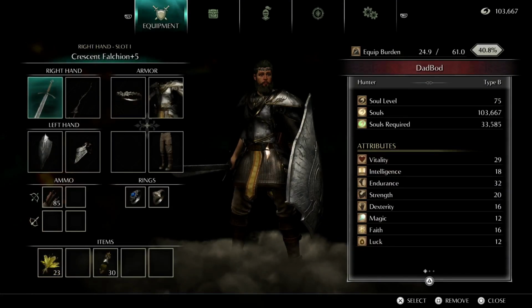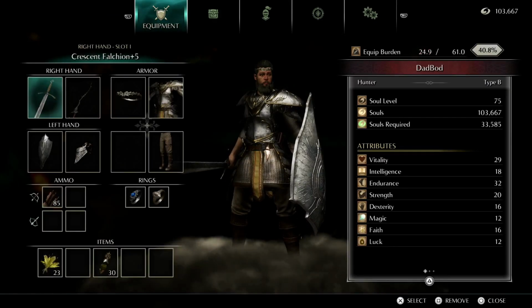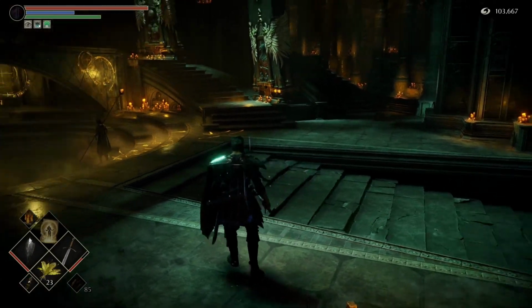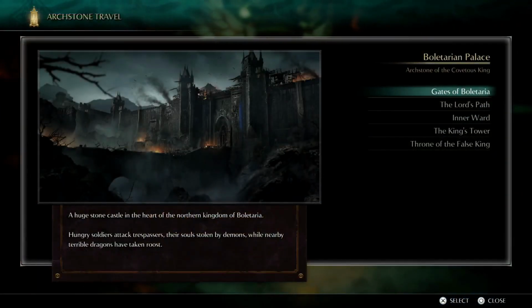So if we were to check out our Demon Brand, you see that it does 0 damage in pure black. So I think I might need to reload the Nexus. I'm just going to go ahead and do it just in case.